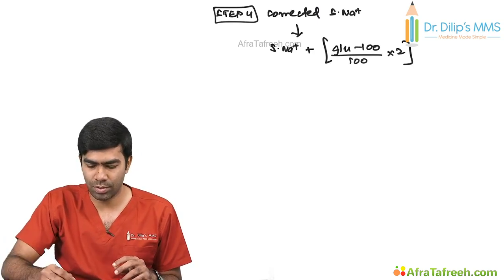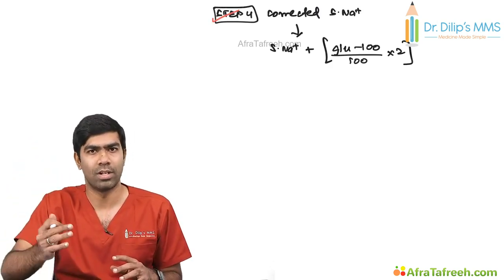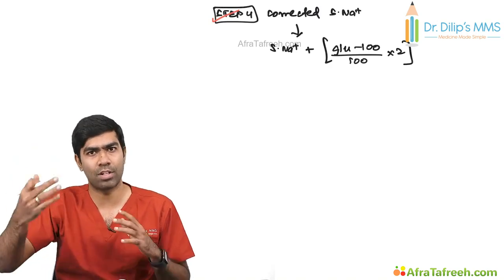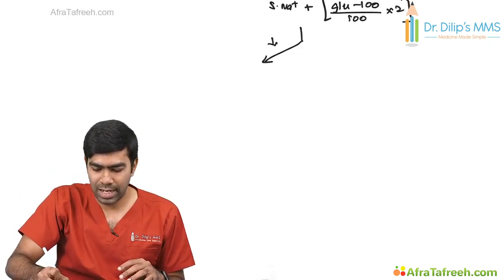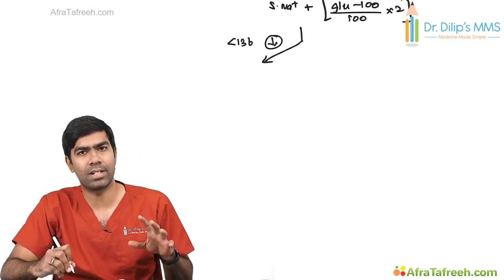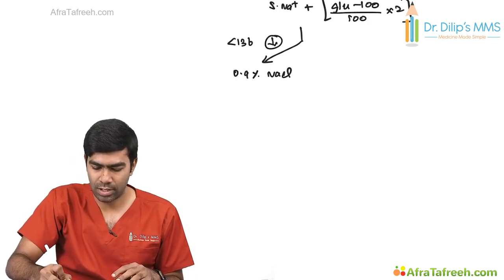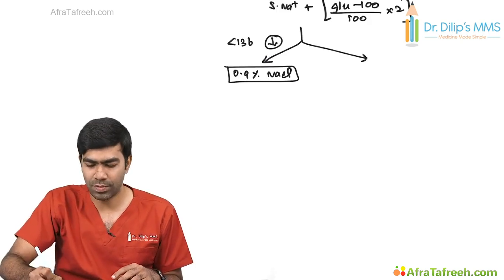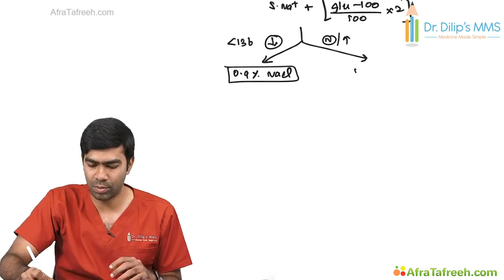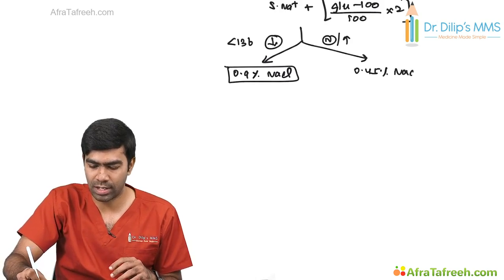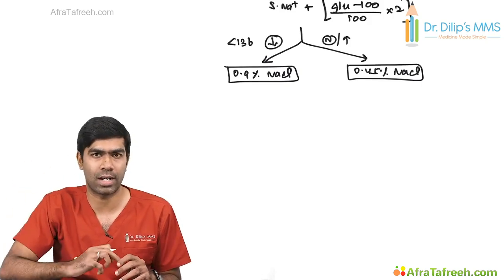Usually once you do this corrected sodium, that is the time when your insulin infusion will start, because the first phase is always fluid bolus, and only then your insulin infusion will start. At the same time, simultaneously, your maintenance infusions also will start. If the corrected sodium is low, less than 136, the patient is definitely still hypovolemic, and in that setting, I'll be continuing with isotonic saline. If the corrected sodium is normal or increased, the patient is relatively hypernatremic at this stage, so I have to give half normal saline in this setting. The details of which I have already described in the previous chapter. So go back to the previous chapter if you don't understand this.